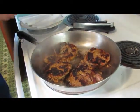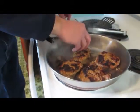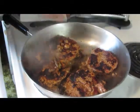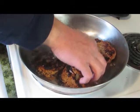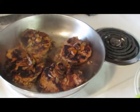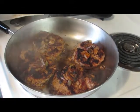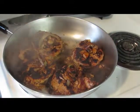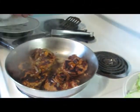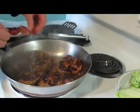Alright. So now what we're going to do is take our onions and mushrooms and just apply them on top of these. Try to get that one back together a little bit. I'm not going for a plethora of stuff here. It's just a little bit. This one looks like it is without onions. So we're going to lay these last bits of onions on that one. And then I cut the strips of bacon in half, so there's going to be 2 of these smaller strips per.